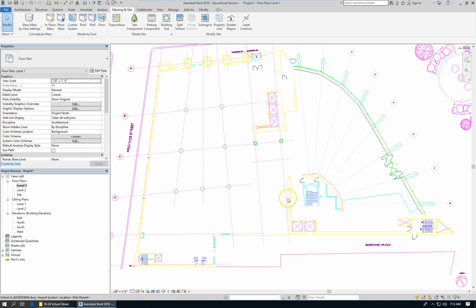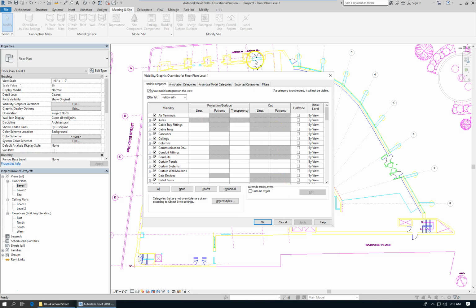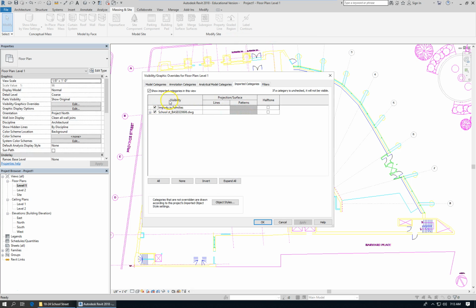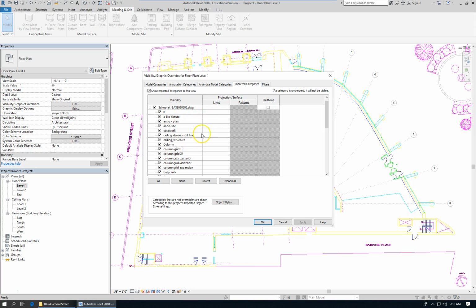These yellow lines are a little difficult to see, so I'm going to go into Visibility Graphics, VG, Imported Categories, and any imported stuff is here. So there's the base drawing underlay, and these are all the CAD layers associated with it. So I can select them all and just make them a certain color.